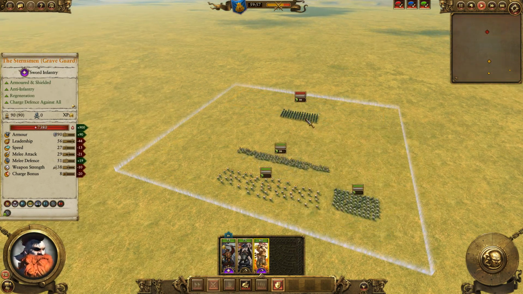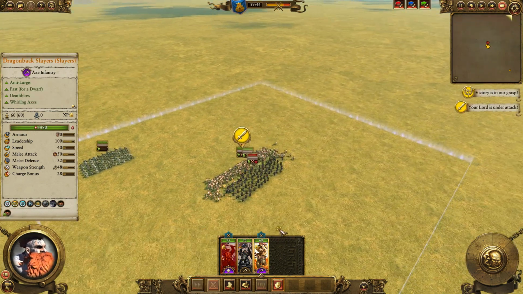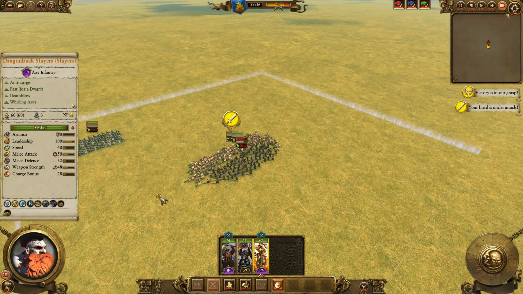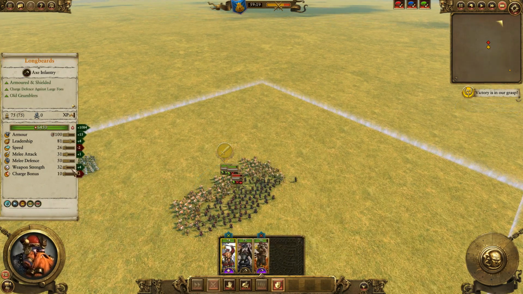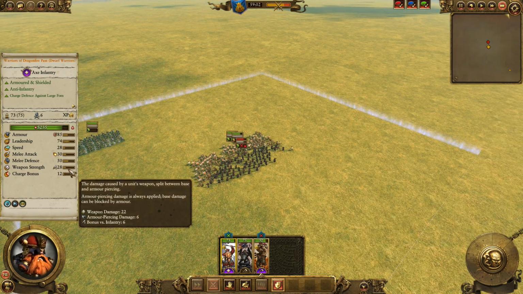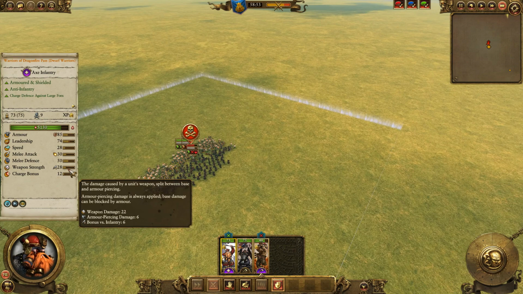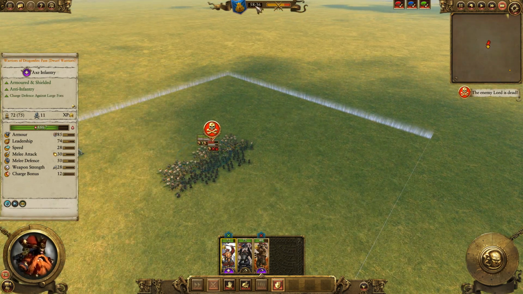Get them going in. Now we've got the Warriors of Dragonfire Pass, who do flaming attacks, and they do have a bonus versus infantry as well. There we go, of 6. So it's not as good as the Sternsmen, but the Sternsmen got like 120 kills and it went down to 53 minutes.